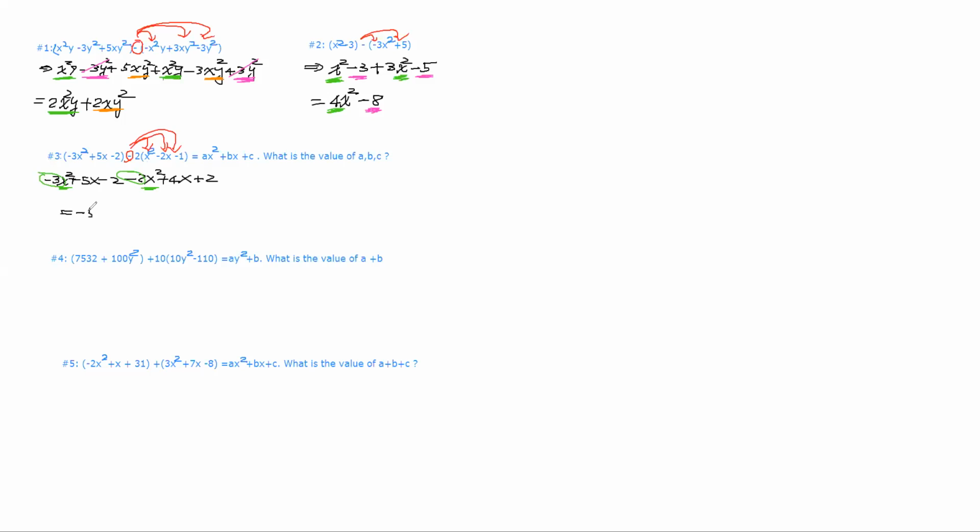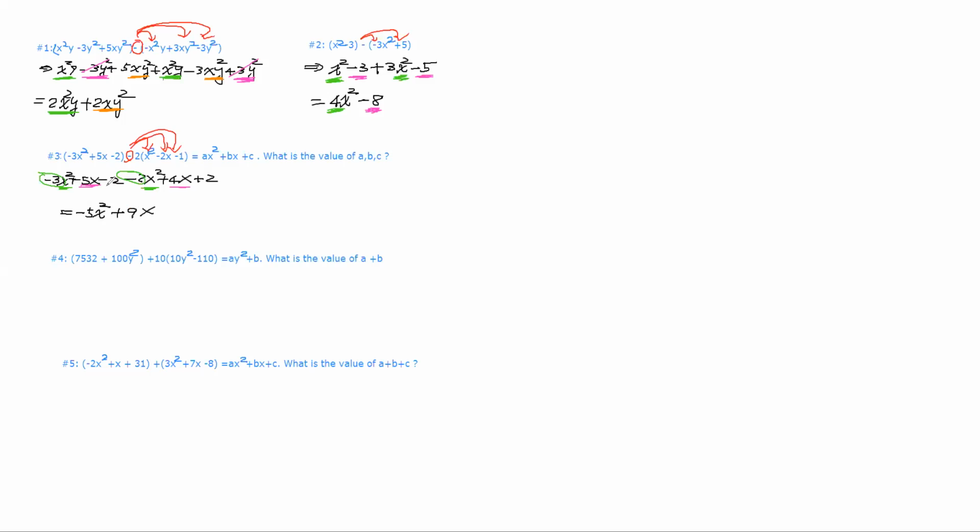Negative 5x squared, correct? Then the next terms here are x terms. So for the x squared terms, be careful. The other common mistake is the student may see negative 3, but in here they forgot this negative sign in front of it. They just use 2. Okay, so the next one here is this term 5x, 4x. So what is the x term here? It's 9x here, right? Okay, and then the constant.